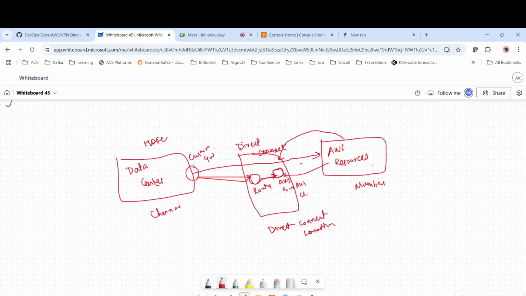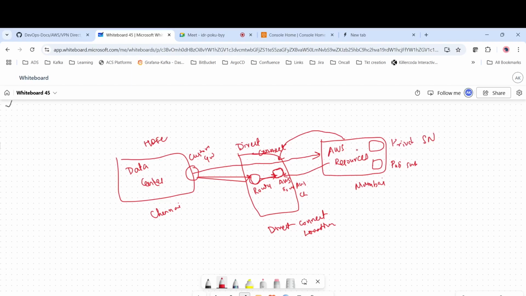Then what happens? In case you have resources, for example here we have a public subnet and a private subnet.